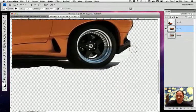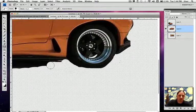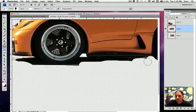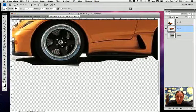And I'm almost done, about halfway. And scooching over. Another trick when using the eraser is holding the shift key, which will create a straight line, but again, you gotta know when to stop.